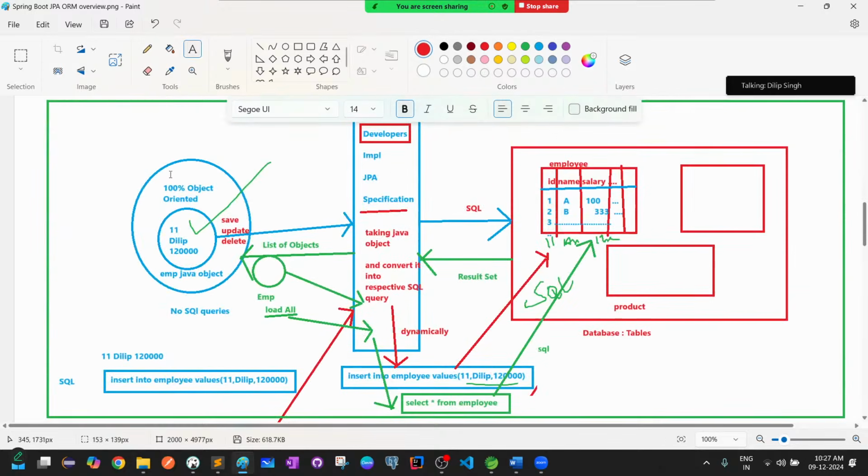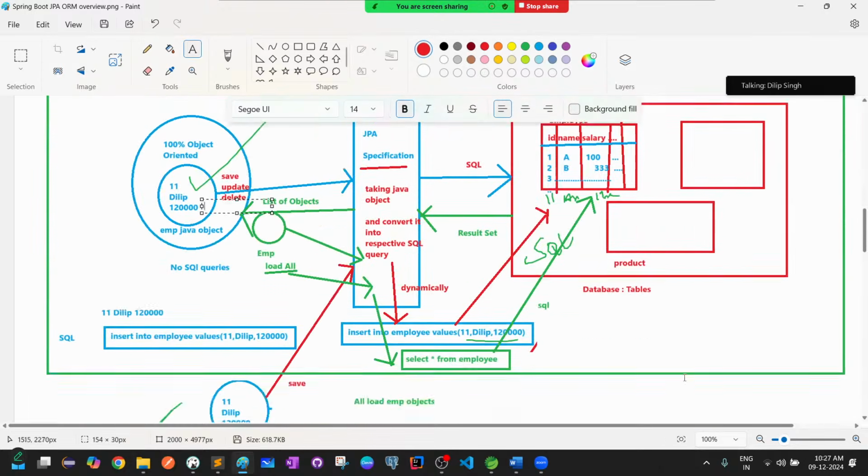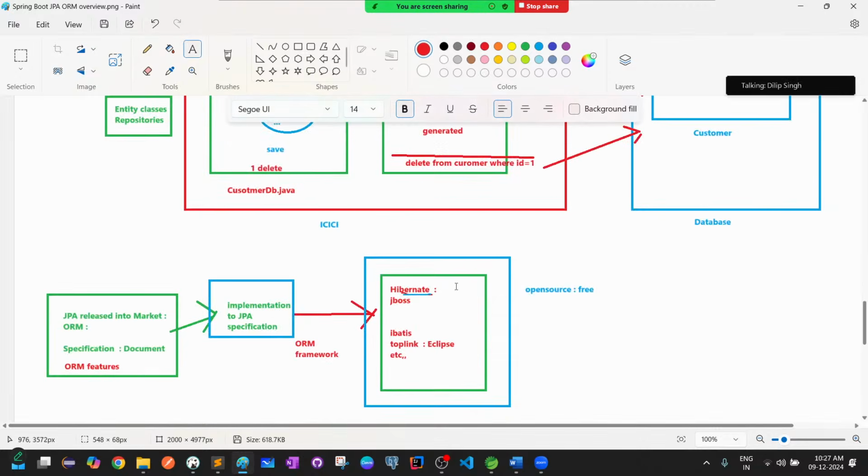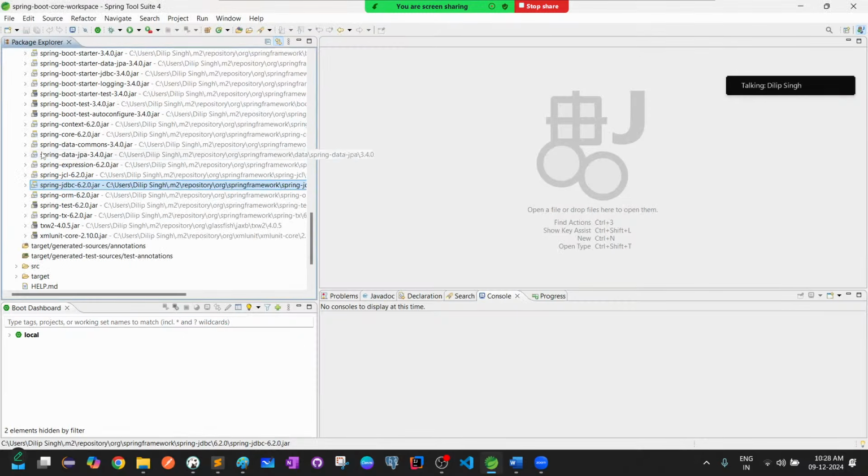In JPA you are sending objects, but ultimately your object is converted to SQL. So I said one more point. The JPA module is again built on top of JDBC, but with a different ideology. Internally they are using JDBC. So that means if you are using JPA, you can achieve the JDBC functionalities also. You can get that JdbcTemplate also whenever you want, in case you require.